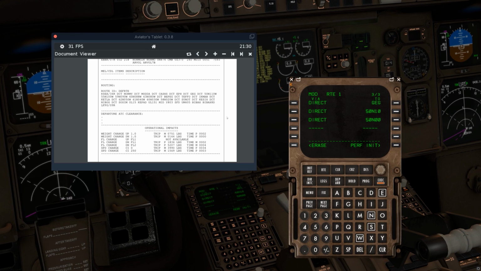Our next waypoint is 59 north, 90 west. Now this is where the format changes back again. So this one is going to be 50 north, and then 90, but we're going to put the north here because this number is less than 100.